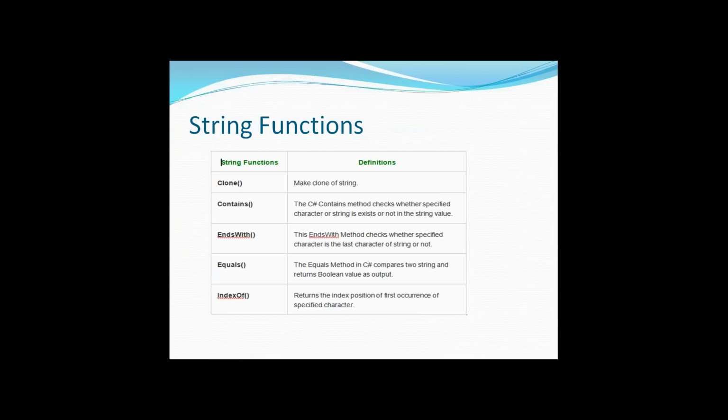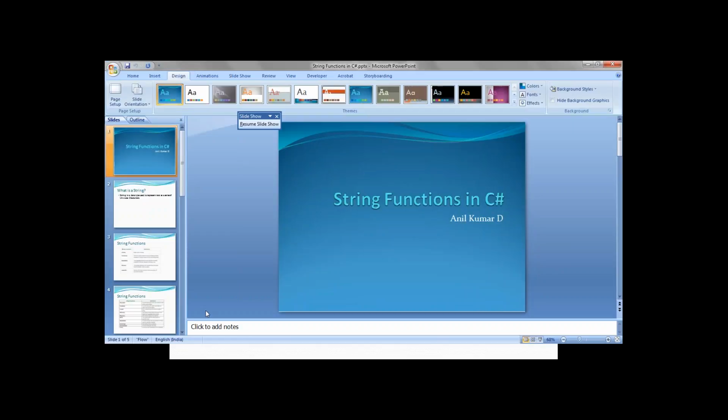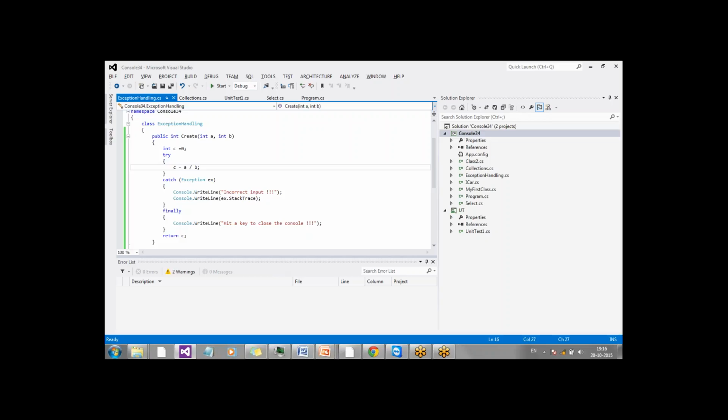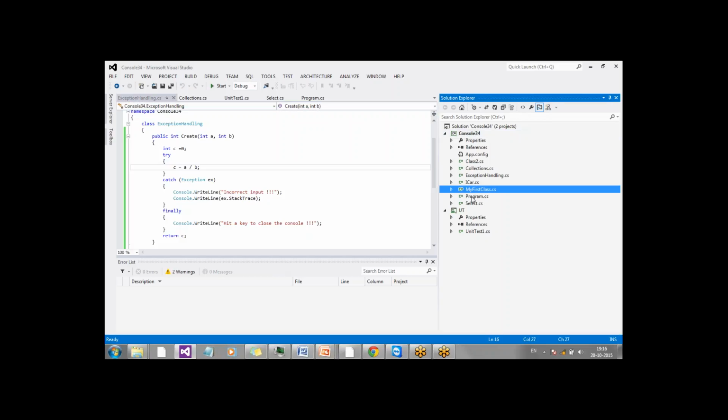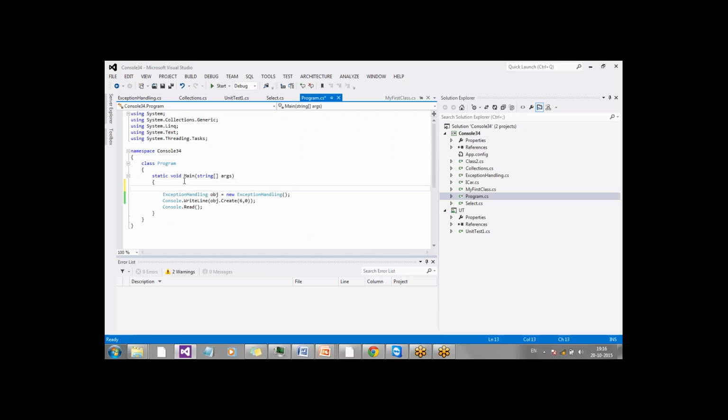Fine. Before getting into this, you should understand that there are two different types of strings which you would be coming across. Let me show you the two different types of strings which you will be coming across in your C#. string str, and String str1. Fine. So what is the difference between string which starts with a small s and the string which starts with a capital S? Do you know the difference between these two string types?